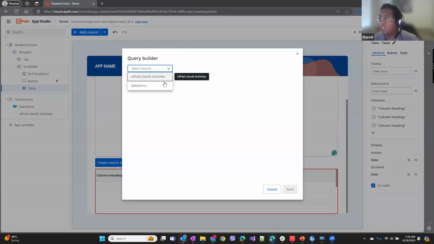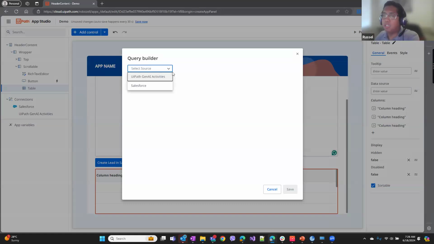And then I can select source. As you can see, the sources that are available are the ones that I have created connections for, and the connectors that have activities that output a list.